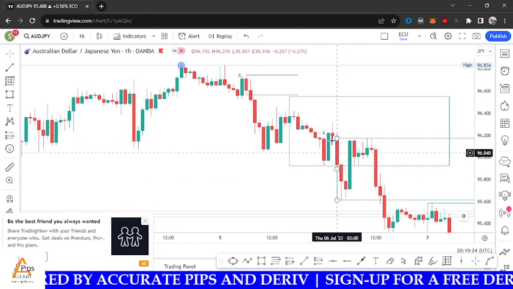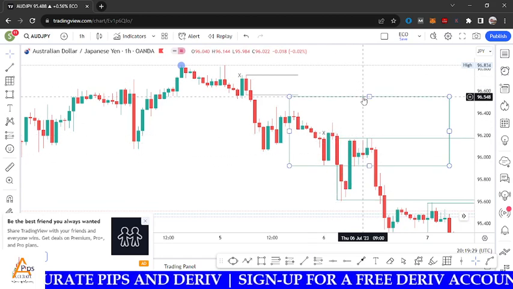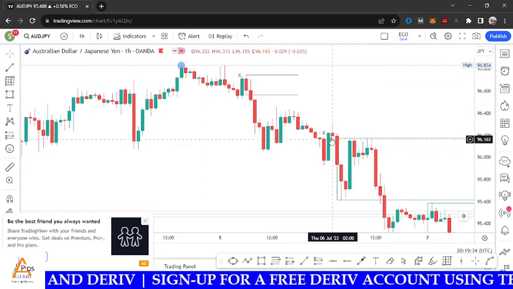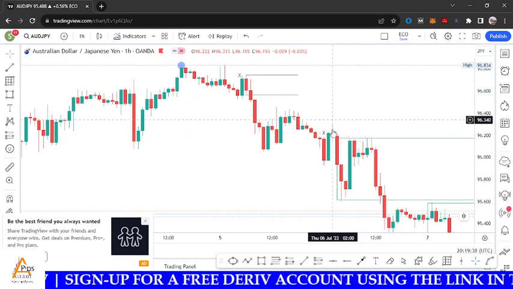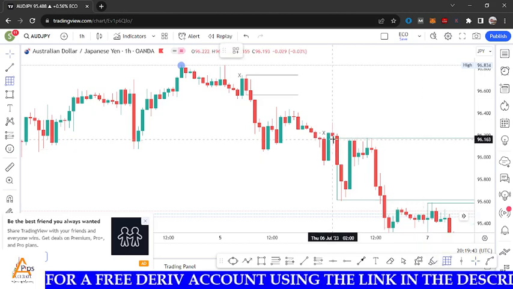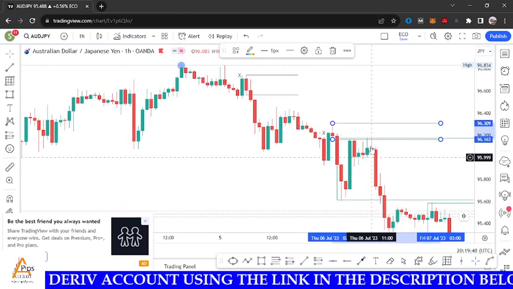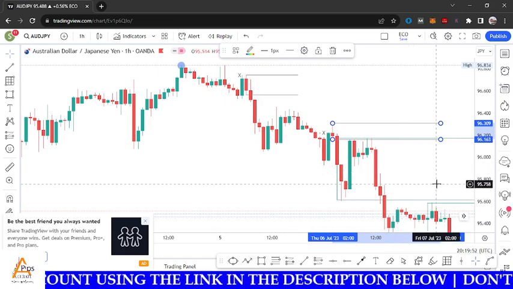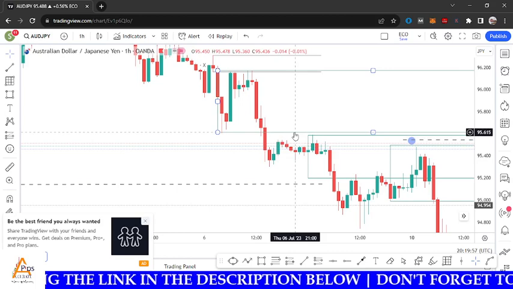Then we push down. Now, candle 1, candle 2, candle 3. So we have an imbalance over here. This is the imbalance between this candle and this candle over here, which qualifies this guy as an order block. So this is our next valid order block. And we can see market comes back, taps into that order block, and market pushes down. This is our next order flow.